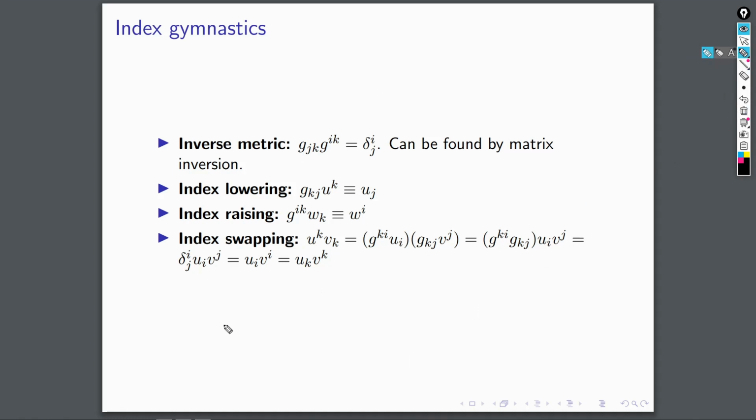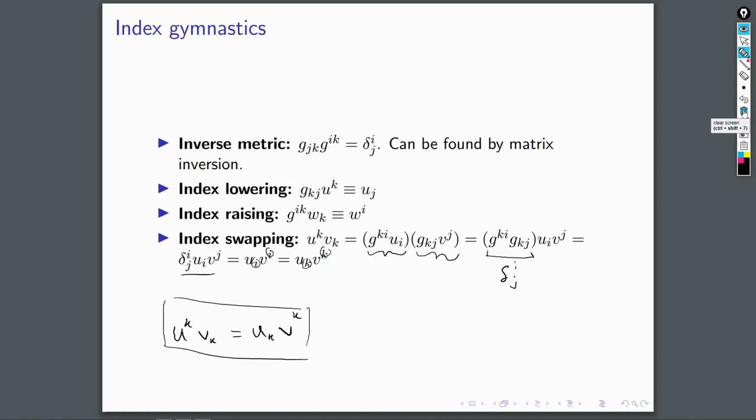Okay, and the beauty of this now is that we can basically say u^k v_k, this summation here, is actually the same if we switch the position of the indices, right? We can actually switch up and down summing indices, because we can write our index raising and lowering, and then we have this guy here, and that's going to be a delta ij here, and then we'll just set j equal to i, and then i is a dummy, so you can switch the symbol to whatever you want, u_k v^k, and we get this index switching ability. So that's pretty cool.